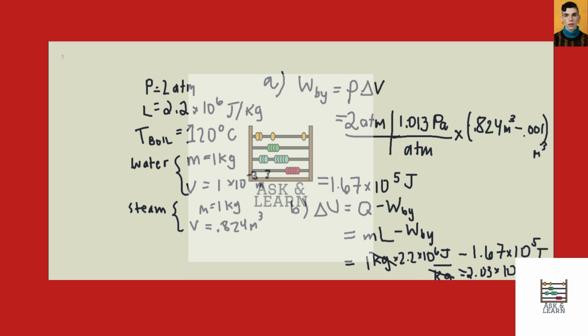So just looking at the magnitude of these numbers, you can see that the biggest contribution to the change in internal energy was made by whatever heat was applied to cause the boiling, because the 2.2 times 10 to the 6 number is bigger by an order of magnitude than the work done by the gas. So the work cooled it a little bit when it expanded, but overall the heating contributed most to the change in internal energy.